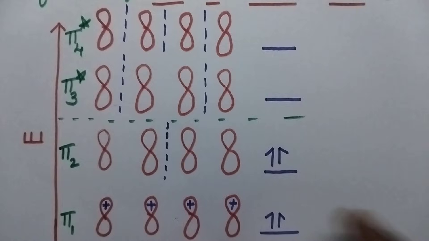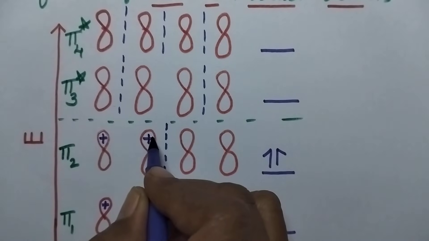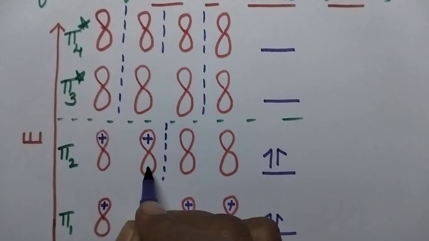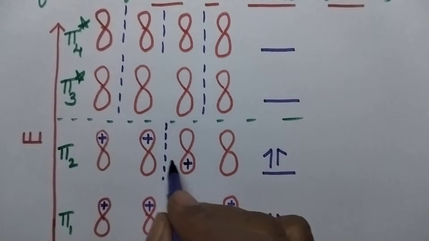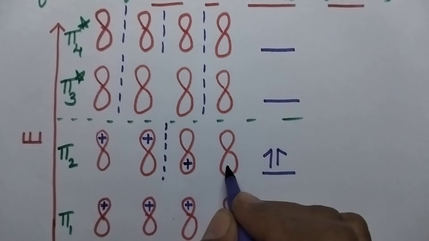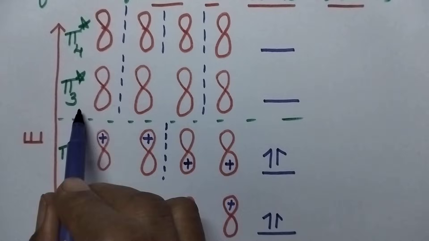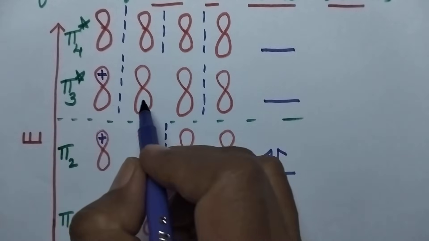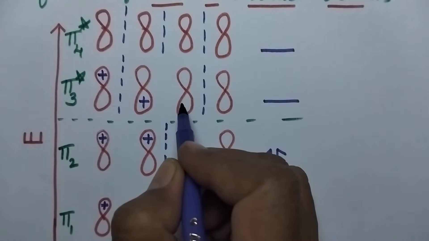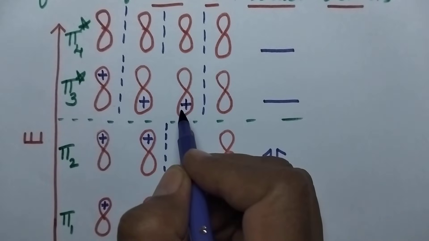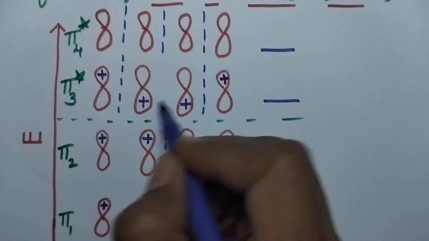In the case of the π2 molecular orbital, the first two p orbitals are symmetrical to each other, and a nodal plane is observed between the second and third p orbital — they are not having symmetry, so we have to represent them oppositely. The fourth p orbital is symmetrical to the third. Moving to π3*, the first orbital is not symmetrical with the second, so we represent in opposite directions. The second and third p orbitals are symmetrical, so we represent on the same side. The third and fourth are unsymmetrical, so we represent in opposite directions.